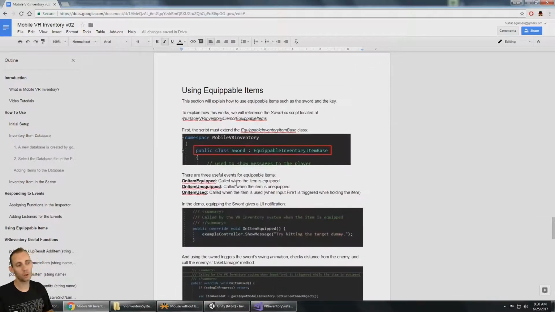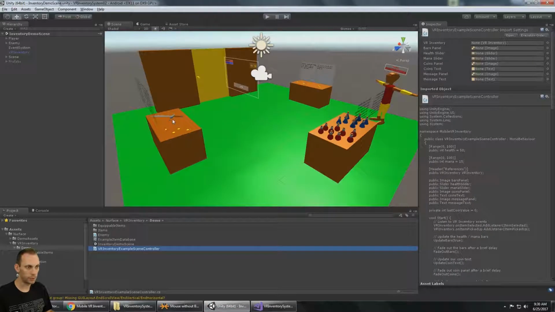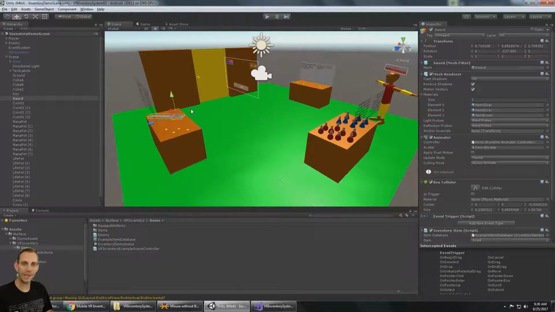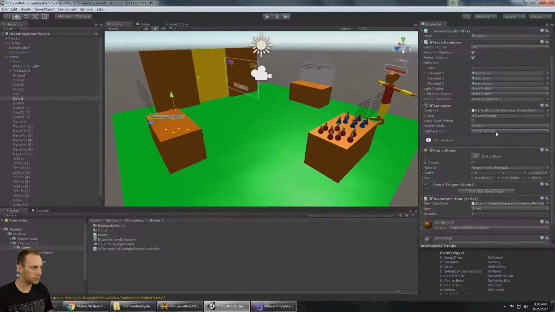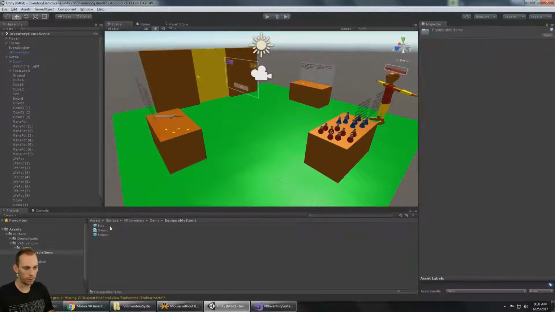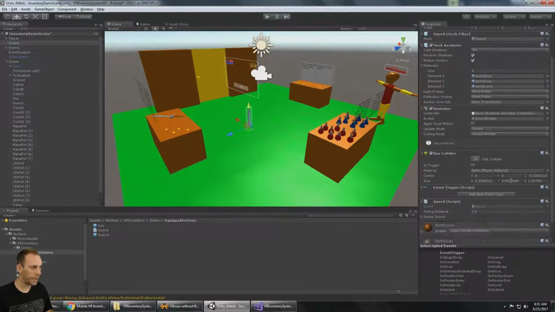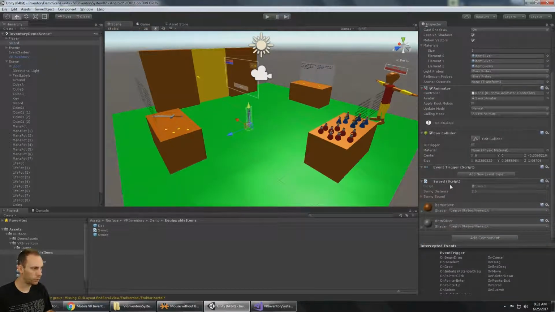The next part is using equippable items. The sword, for example, when you pick this up, you use it because it has a Sword.cs script. Now this one in the scene doesn't have Sword.cs, and the reason why is because an equippable item is instantiated via prefab. So this prefab right here is the one that actually goes into your hand when you equip the item. And you're going to see that this one has a script on it called Sword. So let's open up that script.